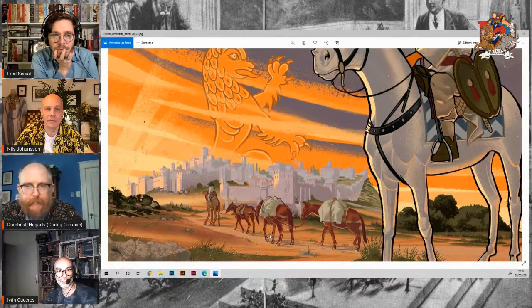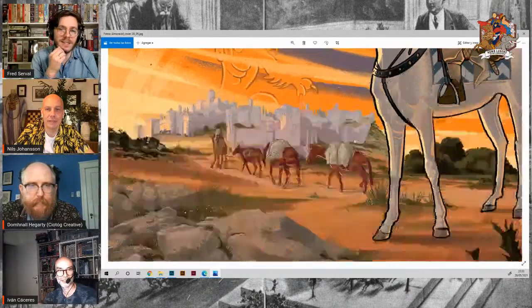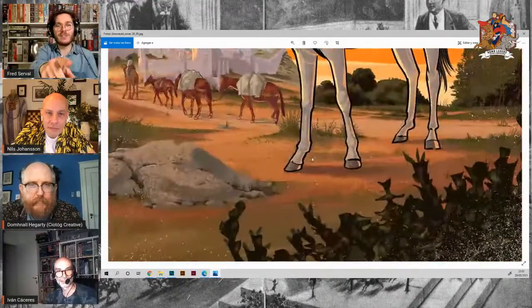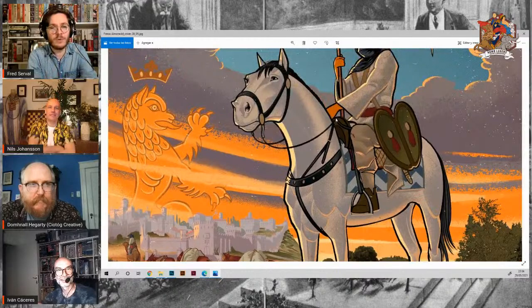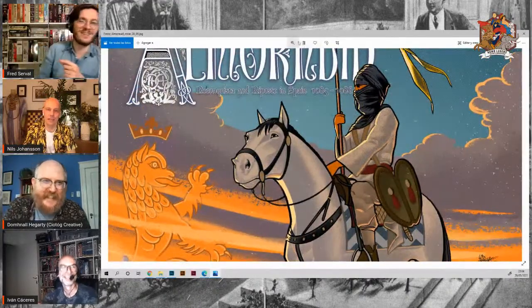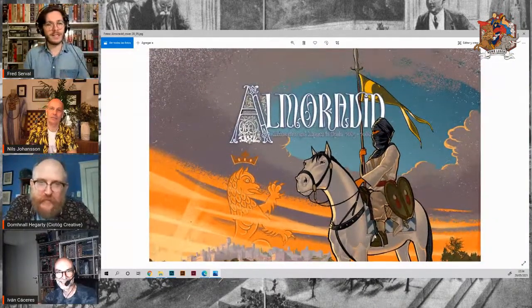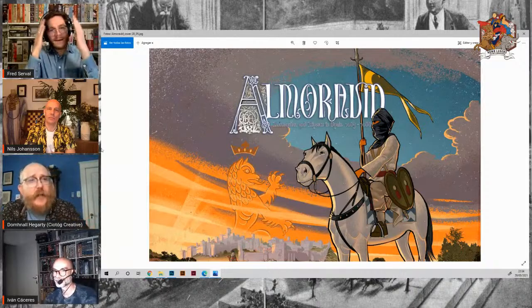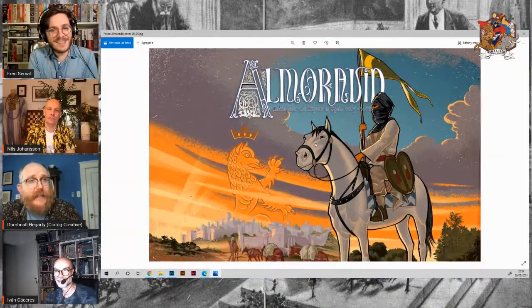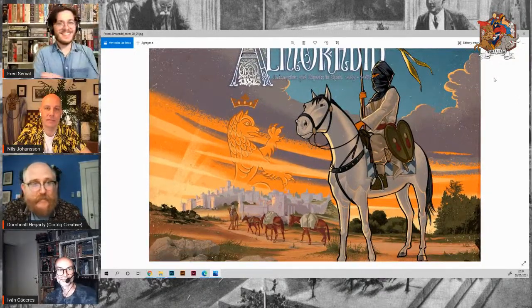And a logistic element with the mule cart. And that's the thing: I actually tried to convince Volko to come up with special rules for man-eating mules, using mules as units. He doesn't want it. He doesn't listen. I think it would add so much to the game. But Volko got very touchy when I was going to put Elvis in the game. All right, so here it is. That's really cool.